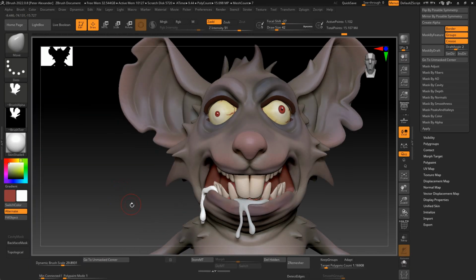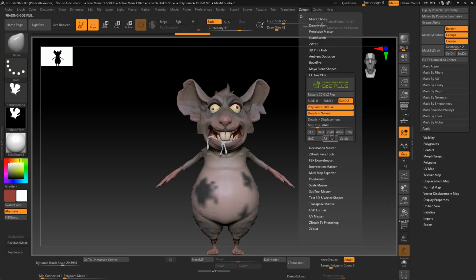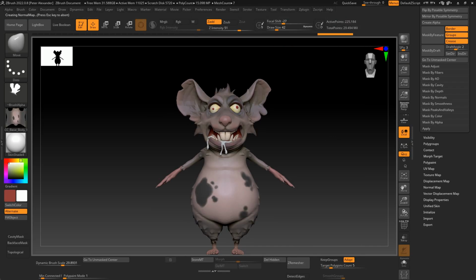So with this character basically done, I'm going to send him over to Character Creator using GoZ Plus. It has created all the texture maps, and I'm just going to assign the drool as clothing for now.